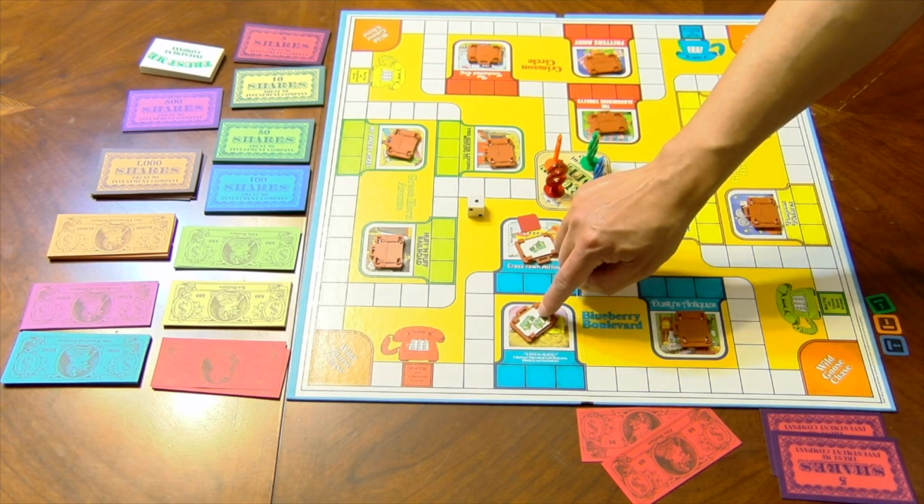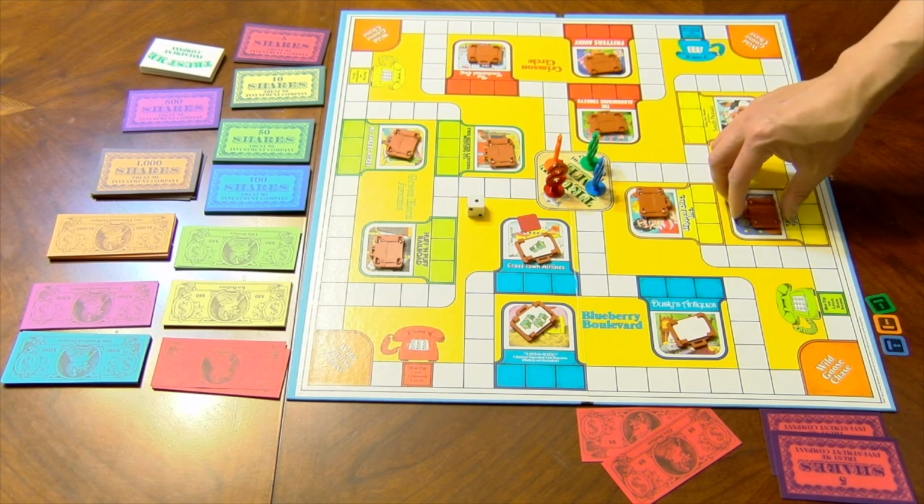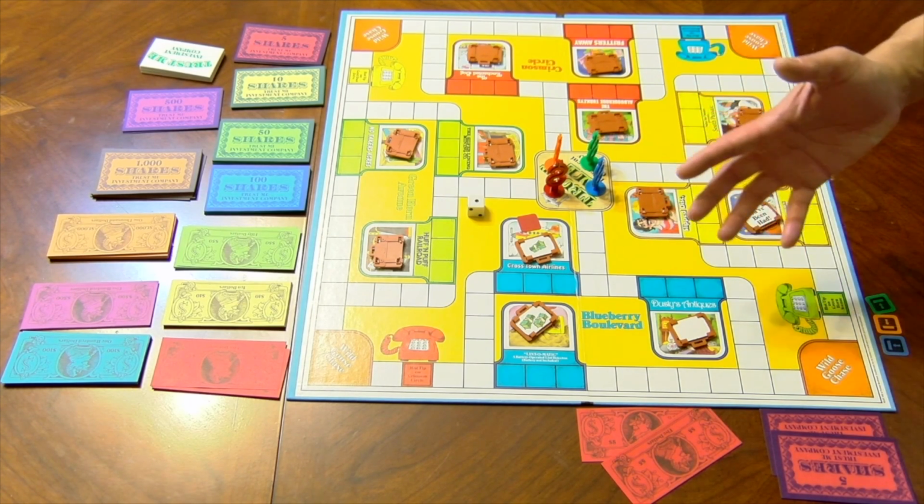On a double stack of bills, they'll get double the amount. On a blank, they don't get anything. And on a "you've been had," they lose everything that they've invested.